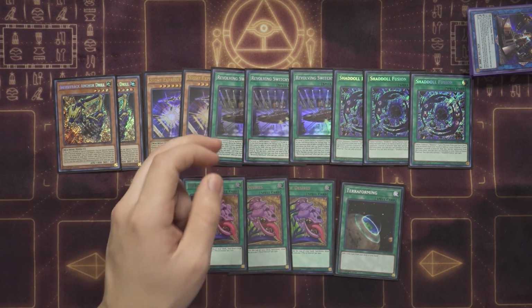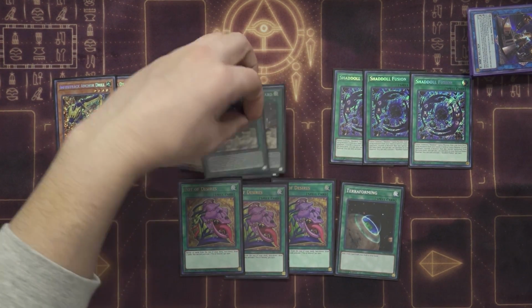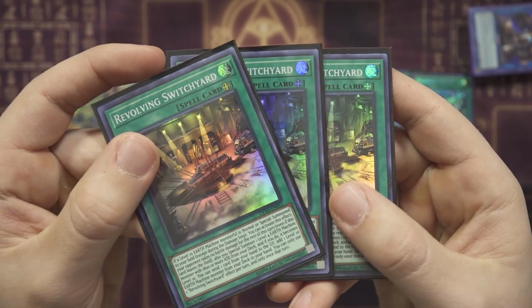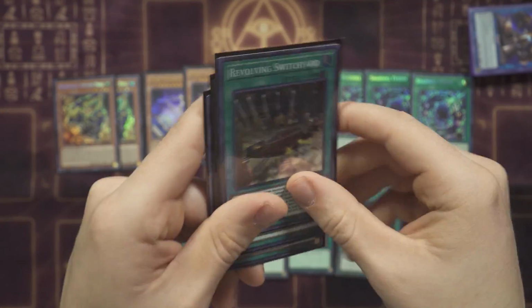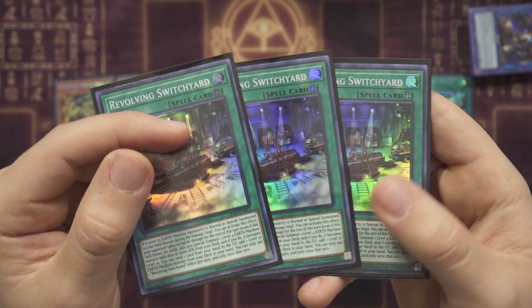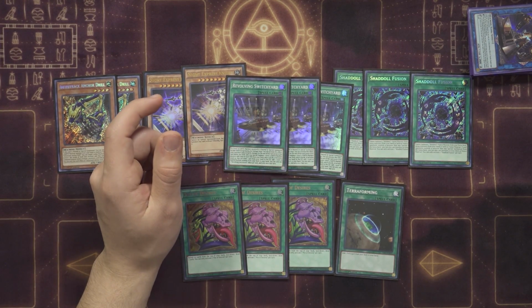Revolving Switchyard, this card does so much. This card is absolutely absurd. I just wish Terraforming was not at 1, so you could play more copies of these cards. But basically, what this card allows you to do is play either on your opponent's turn, or OTK easier because you can search out cards with this, because you can use its first effect.